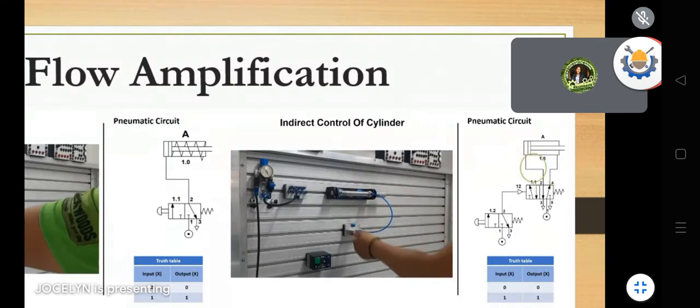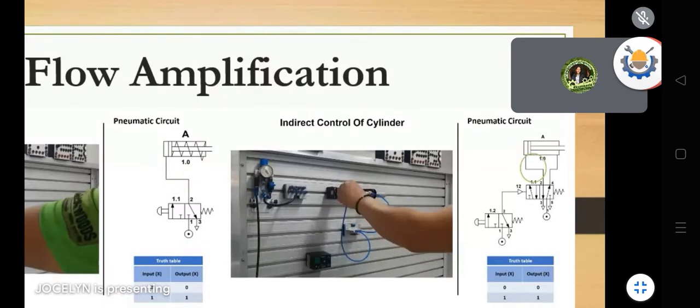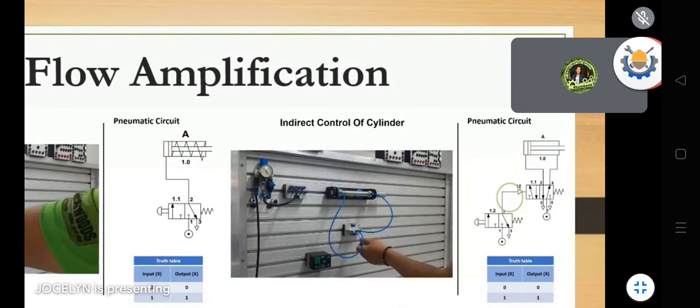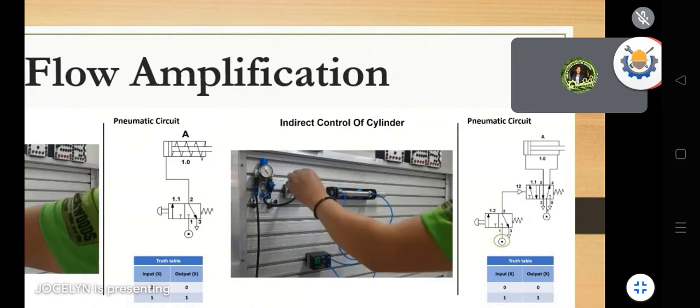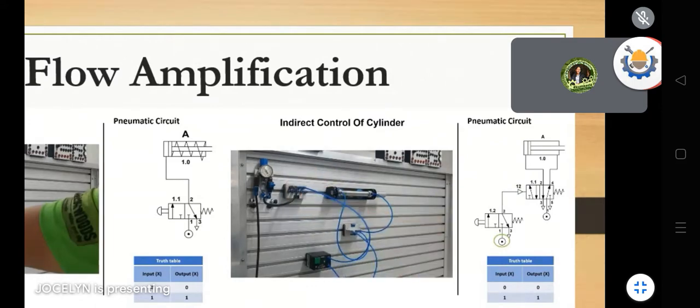You see there, guys, port 4 of the piloted 5-2-way control valve. The extraction will be connected to 2 and the retract will be connected to 4.